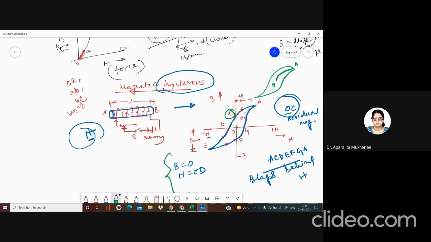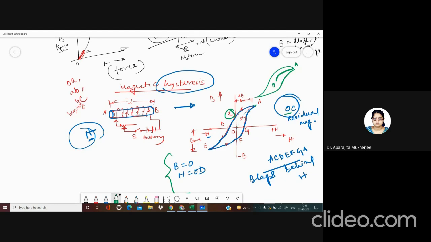What are the magnetic materials, what are the classifications of the magnetic materials, what does the term magnetic flux density mean, magnetic field intensity, then what a BH curve looks like in general, then Fleming's left hand rule is known to all of you, then the magnetic hysteresis, and next we will see about Fleming's right hand rule. So what does this rule tell about?